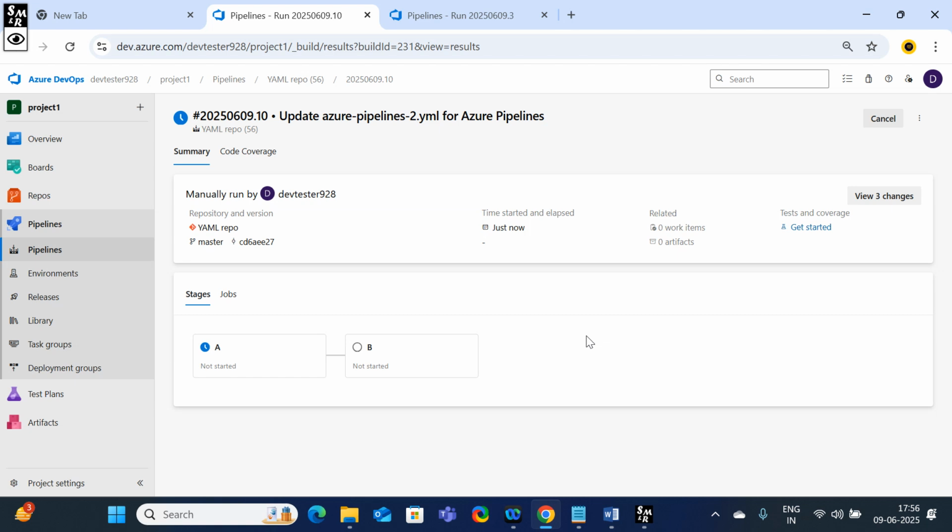So in this way, we have a lot of scenarios, guys. Whatever the scenario is, you need to develop the YAML script based on the requirement and execute it as a pipeline. Accordingly, how you define the YAML script, the pipeline will be executed. If you want to execute sequentially, it will be executed sequentially. If you want to execute in parallel, it will be executed in parallel. If you want to set a condition, you can set a condition. If you want to set some kind of permission, you can set permission. In that way, the pipeline will be executed accordingly.